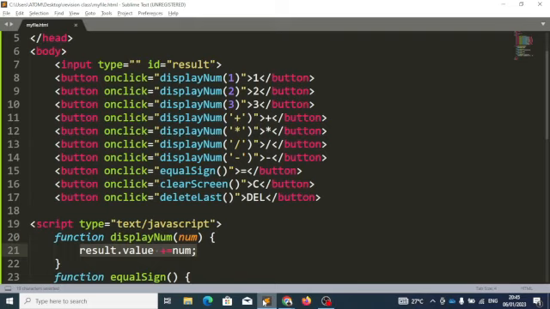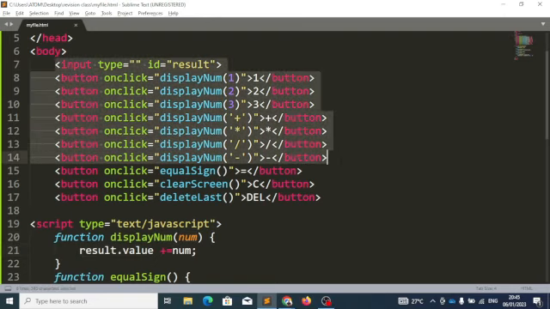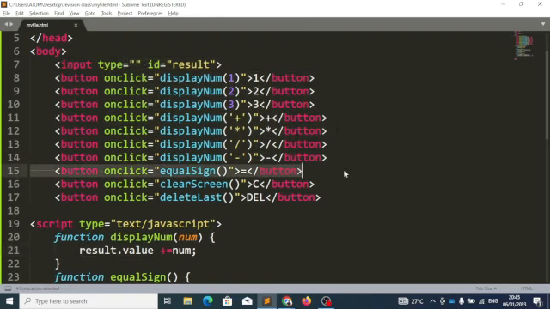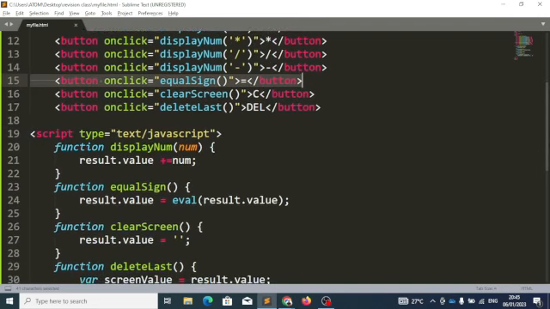Okay, let's proceed. So when you click on any of these, it's going to take whatever is here and set it as the value of num, and you know that this is the same as saying result of value plus num equals result of value equals result of value plus num. So meaning it's going to take whatever it sees here, concatenate num with it, and set it back. So we are done with all of this now. Let's now come to this equal sign. This equal sign is going to evaluate result as value and set it back.